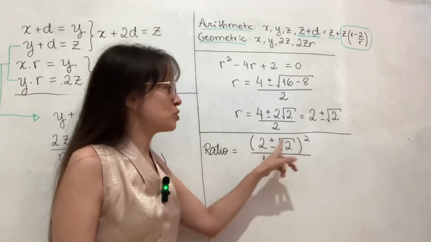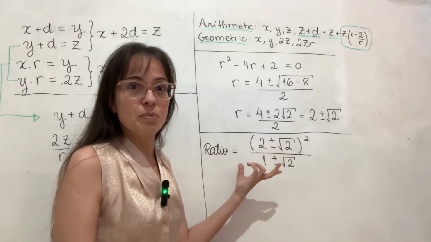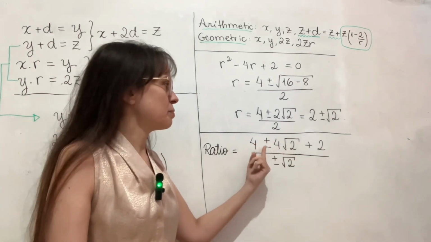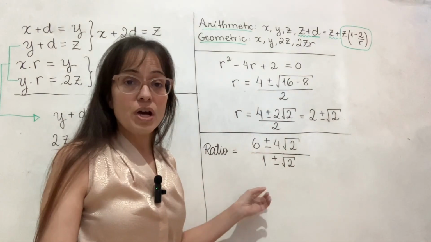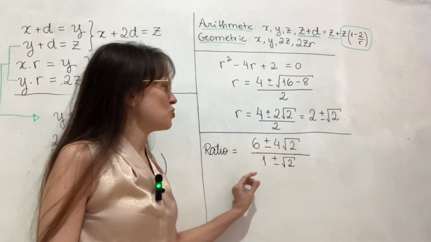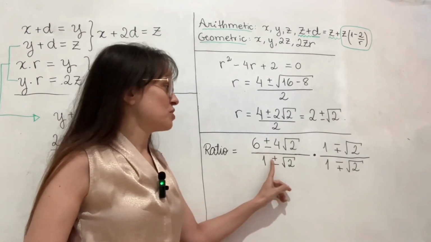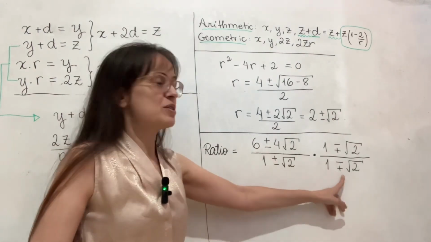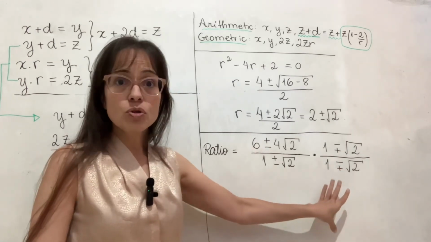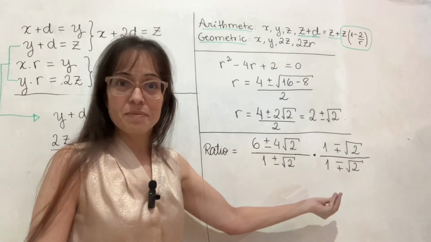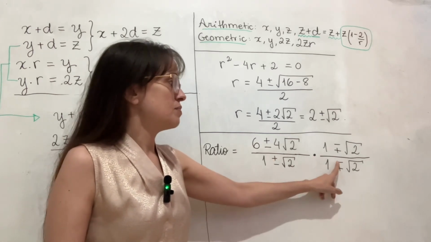First of all, I'm going to expand this special product on the top here, just being careful that one of them is going to be plus and the other one's going to be minus. But it's only the middle term that has the plus and minus. The other two are always positive. 4 plus 2 is 6. And now I want to rationalize the denominator, which is really when it becomes tricky, because I need to multiply by this with the opposite sign. But the opposite of plus is minus, and the opposite of minus is plus. So I'm writing it upside down like that, with a minus plus instead of a plus minus. And I know that it's unusual, but it is correct. In fact, more than just being correct, it has meaning. It means that when this is a plus, that is a minus.